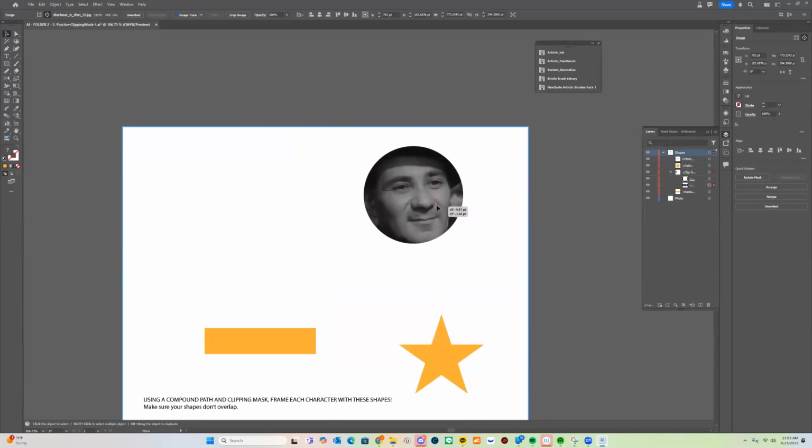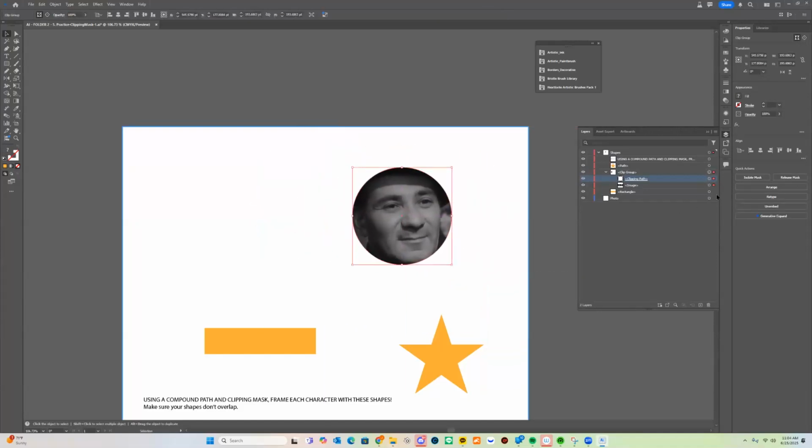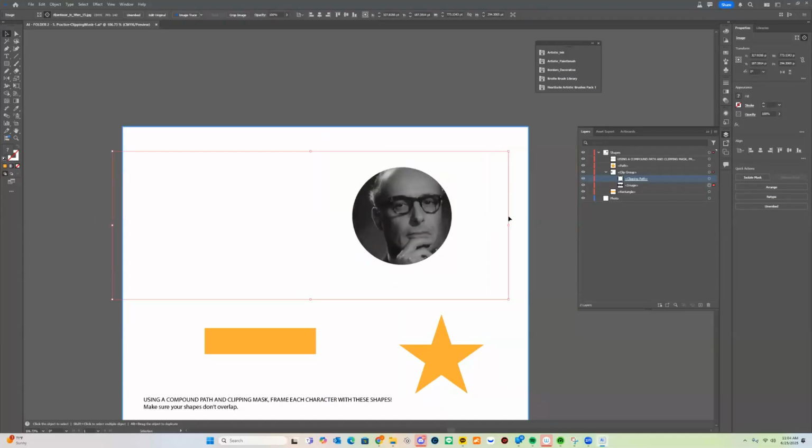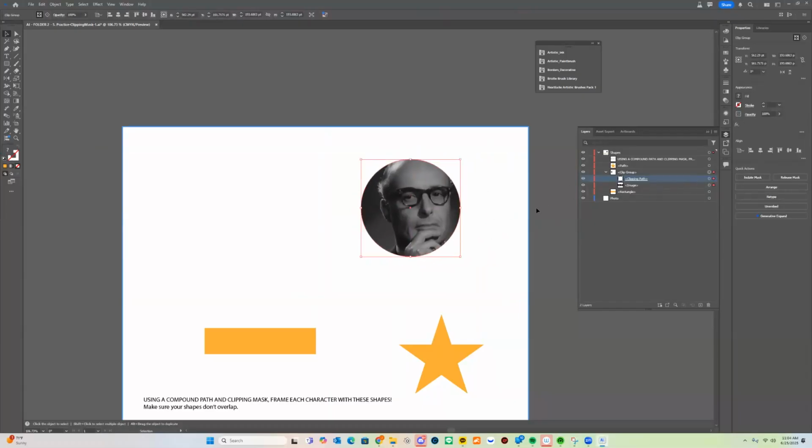Now it's still moving this, and another technique that's good to know is how to select only the circle. You can see my group is now a clipping mask group. If I only want to select the circle, I can click this little circle on the right side of the layers area, and it will allow me to move the circle. But if I click on the image below, it will allow me to move the image. That's what a clipping mask does. If you need a moment to test this out, feel free to pause the video.